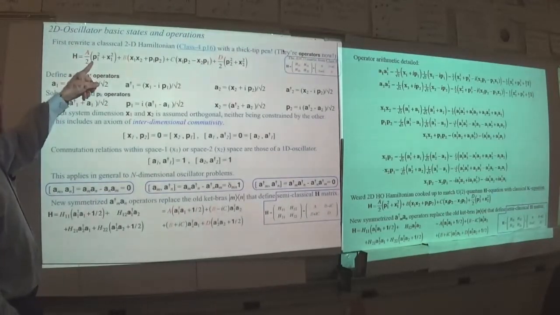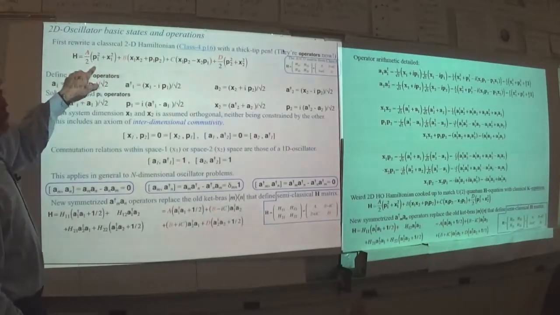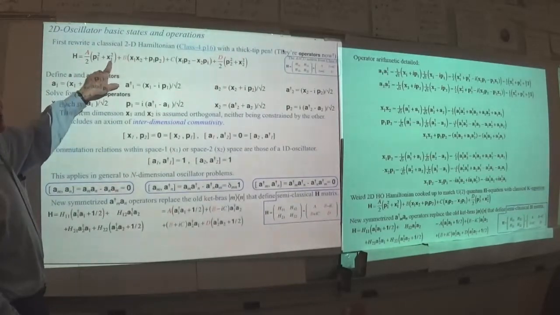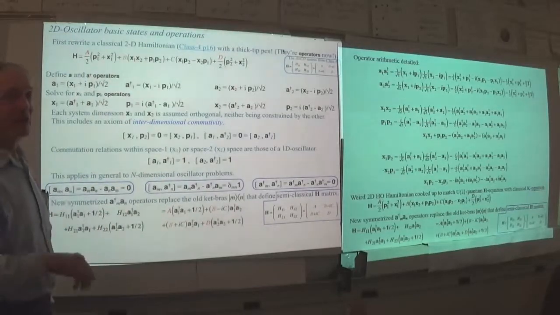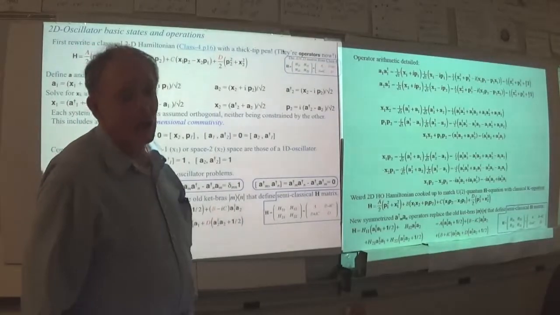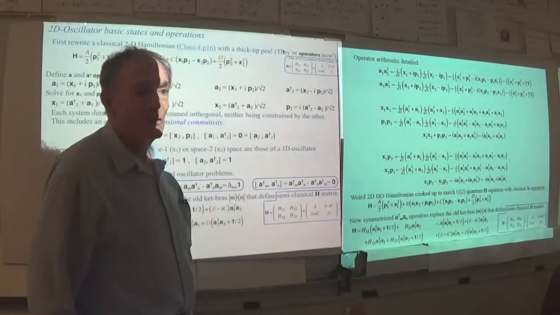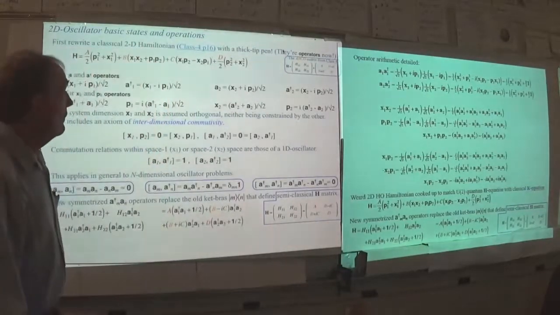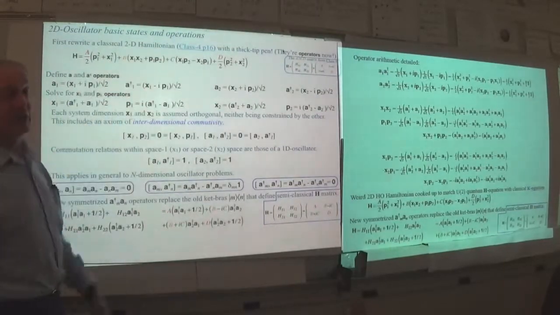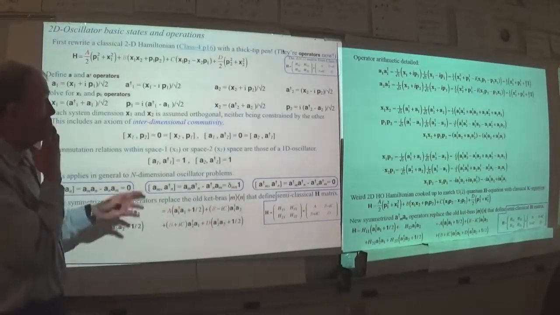Besides the product. See, what's weird about this is that in the classical case, what we started with was p squared over 2m, right? And then this was 1/2 k x squared, right? That was the good old Newton-Hooke equation, okay? Hooke's law, Newton's momentum, Newton's dynamics, okay? So all of those things are absorbed in the A, B, C, and D in this symmetrization. So that's why I refer back to this.